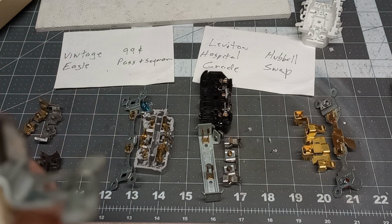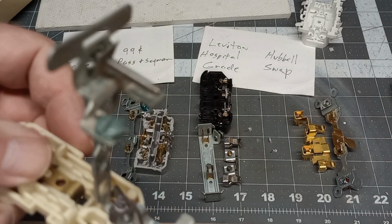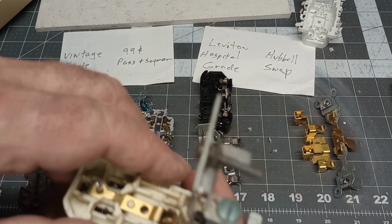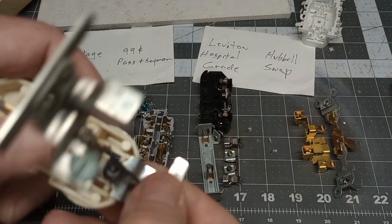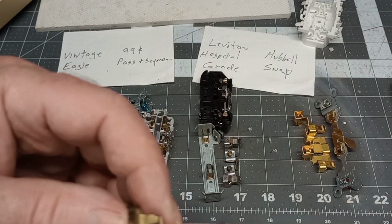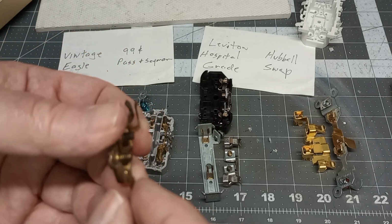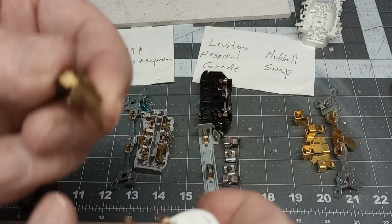Oh, I see it. Here, let me bend this out of the way. Right here, I see it now. Not real good though, but see it down in there. There's one piece of spring in there for the ground connection. But this old Eagle, you have one movable spring, looks like this one on here. Like this one's a little more spread apart, but when they get spread apart, they get loose. You don't have good retention.